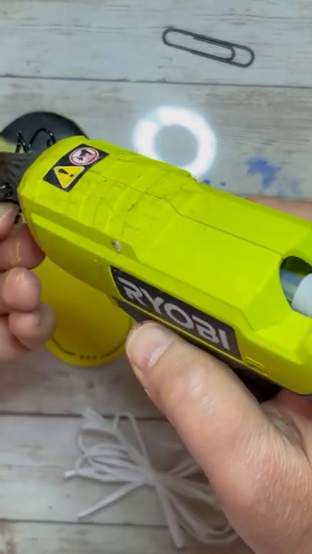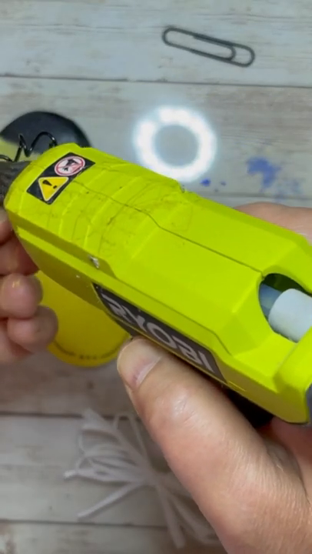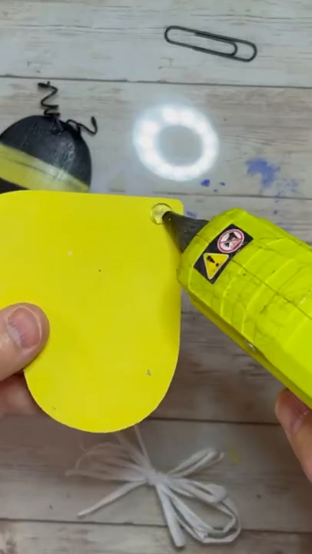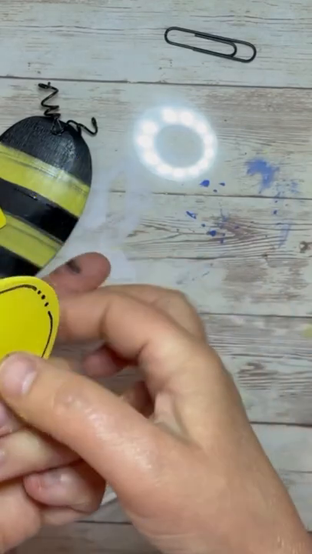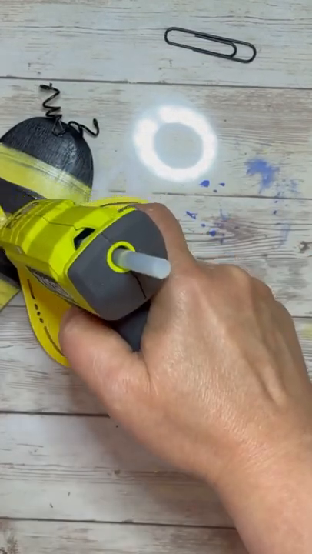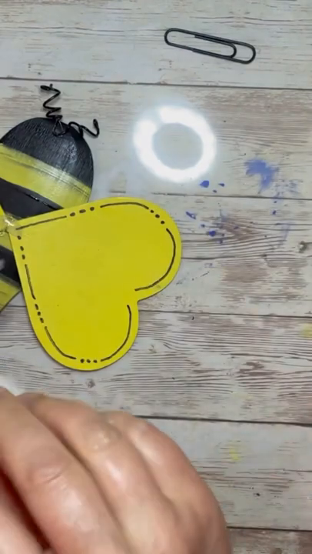And then I took, this is just white raffia. I just tied it in a bow. Then I take my glue gun and I glued the cute little antenna to the top. And then I glue each of the hearts. I put them on their side because they look like wings. How fun. And then on top of that, I glued the raffia bow.